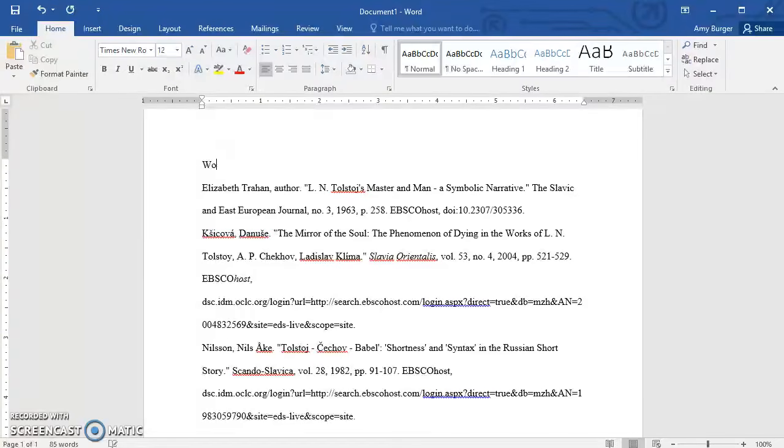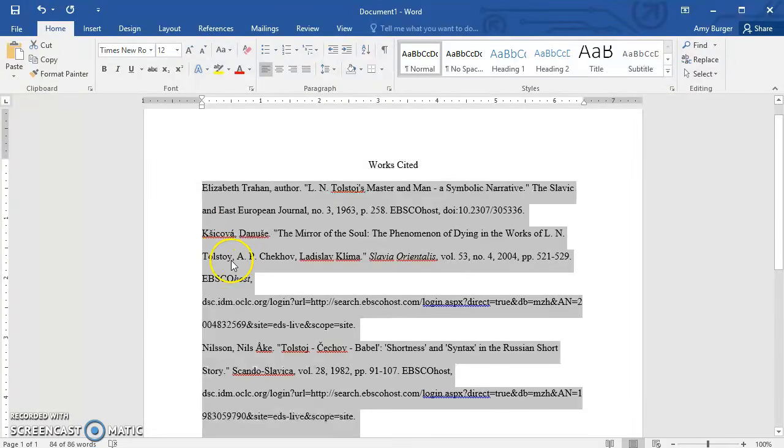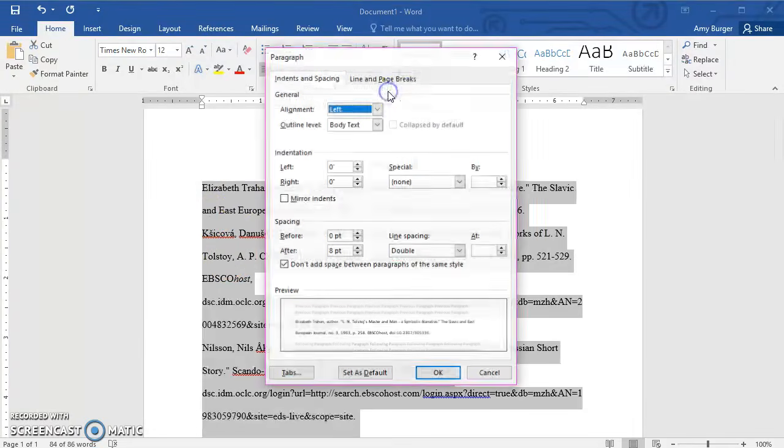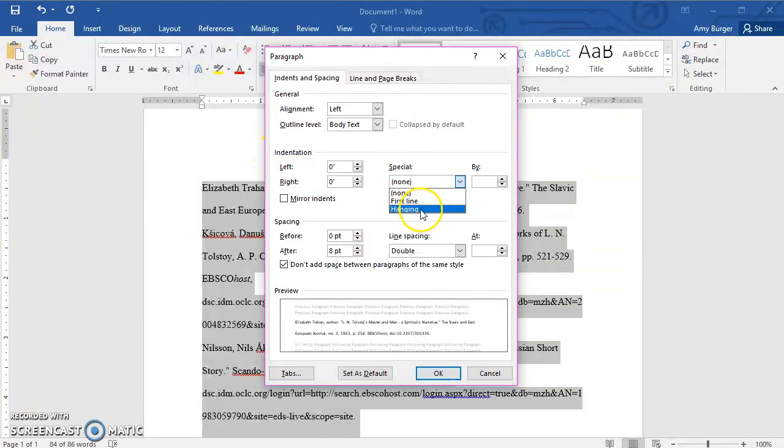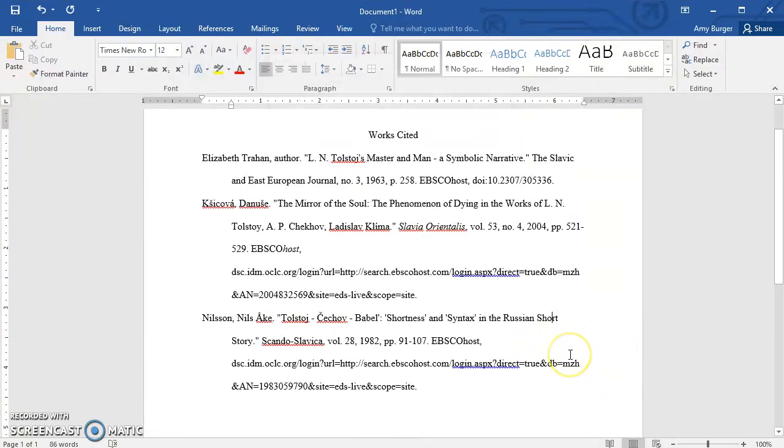Let's go up here and type in Works Cited at the top, and then we're going to center that. One of the more useful things that I wanted to show you on here is grabbing all of your citations. Go back in that paragraph menu. There's a section called indentation, and under the menu where it says special, just change that drop down to hanging, and this should autofill to 0.5 right here. Go ahead and say OK, and you've got that hanging indent. If for some reason your lines are coming over really far, just go back and check to make sure that it is set at 0.5.